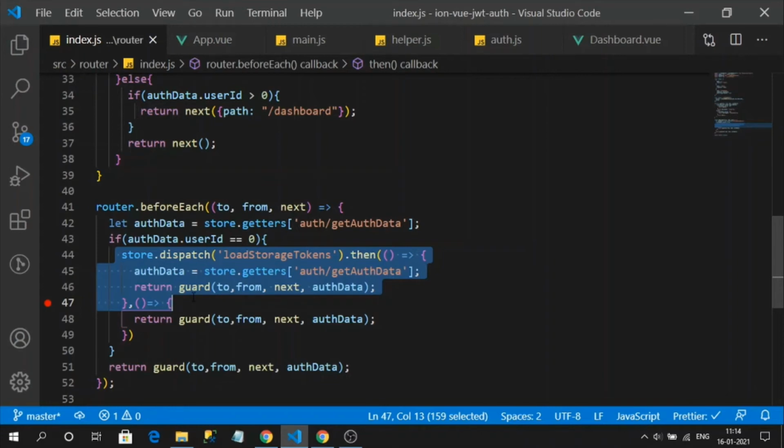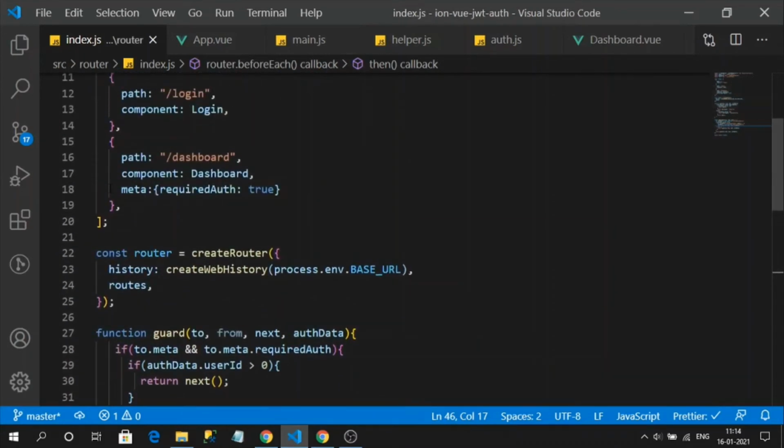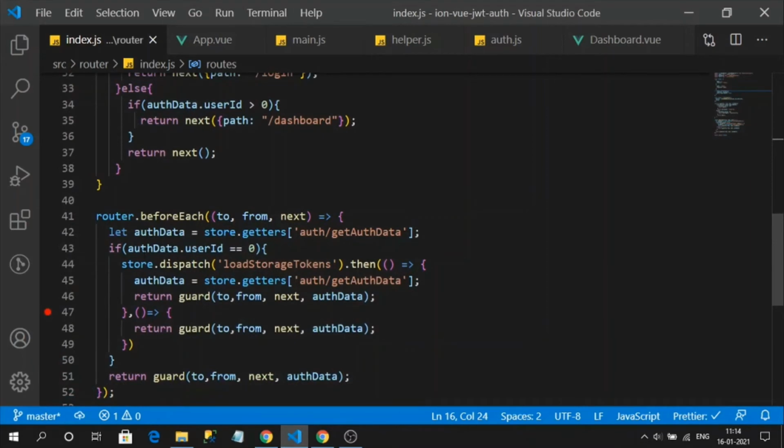Then we are guarding our page based on the meta tag that is registered to our page. So everything is fine, I believe. Here is one more mistake: while calling the action method, we also need to give our namespace. I think we are good to go.